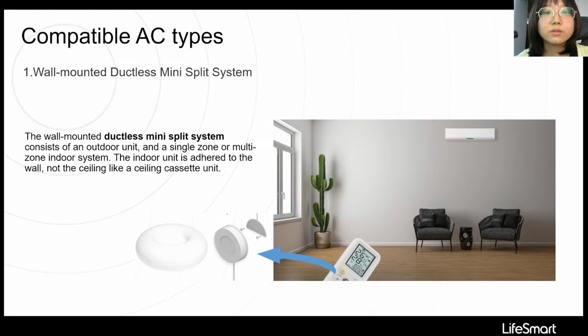We have encountered some remote controls where some of the buttons are Bluetooth and the others are IR, but the SPOT cannot learn the Bluetooth keys. So we should make sure all the keys of the original remote control transmit the IR signal. Then it can be replaced by the SPOT.